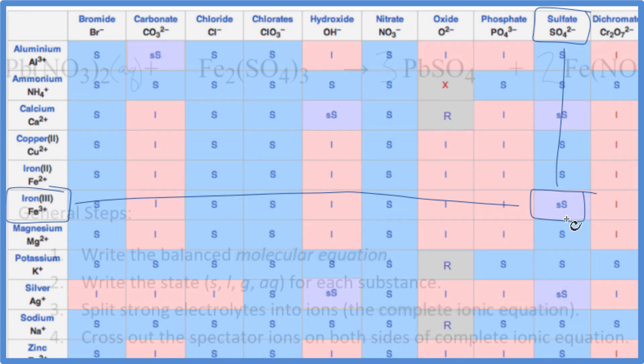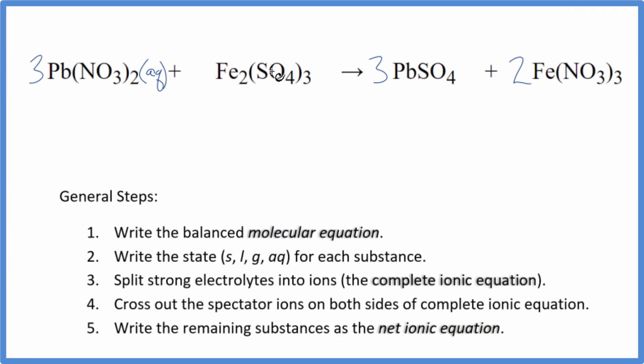Let's go back to our equation. Since this is only slightly soluble, we're going to say that it's going to be a solid. Most all of it is a solid, just a little bit. Sometimes, when you see people do this net ionic equation, they'll break this up into the ions. That is not correct. So, solid here.